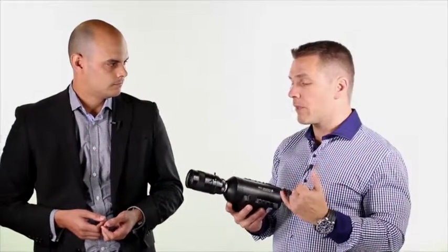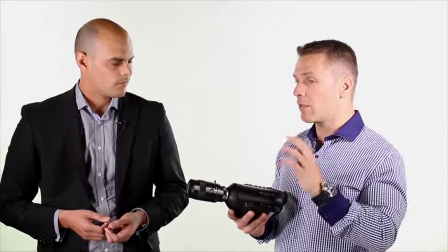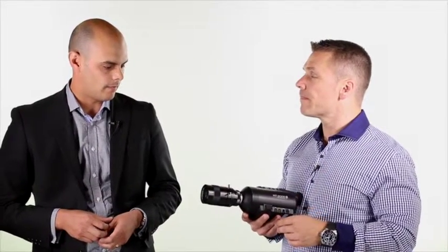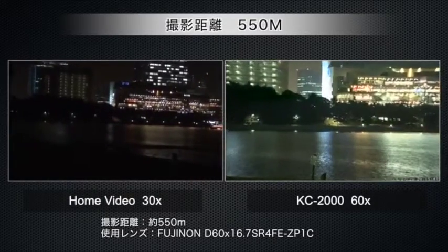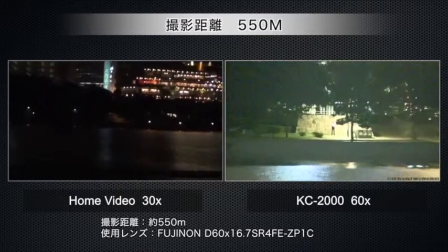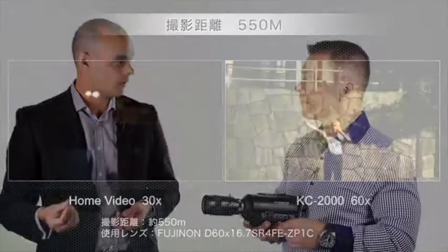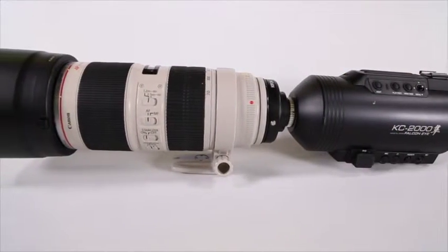The distance that we can capture with this particular camera — are we limited by the sensor or is it just dependent on the lens? I read that it had an effective range of between about 500 and 1000 metres. It depends mainly on the lens. The examples you've seen are probably using a fairly high-powered lens with 60 times optical magnification. I've tested that personally at distances up to 1500 metres across Sydney Harbour and still getting incredible results. They've tested it to over two kilometres, and one of the videos on the link will show that as well. So you're really limited by the hardware you put in front of the camera as much as what the camera is doing behind it.